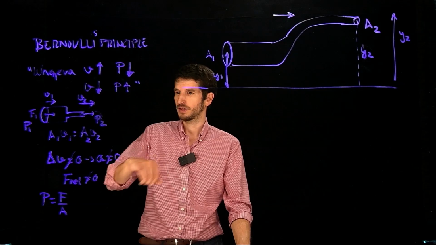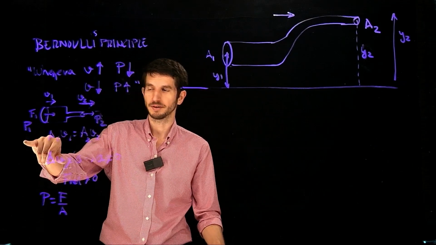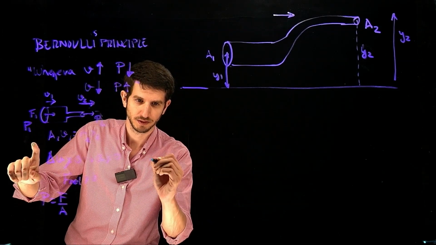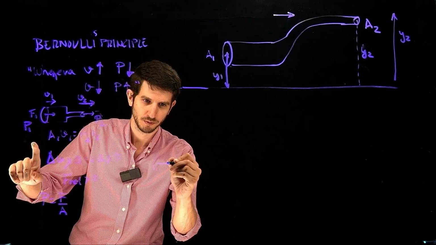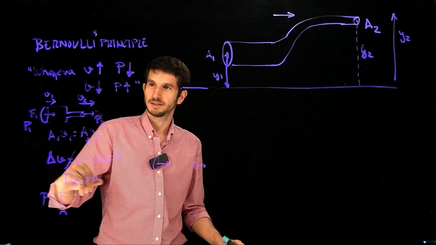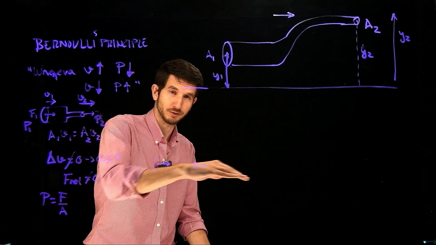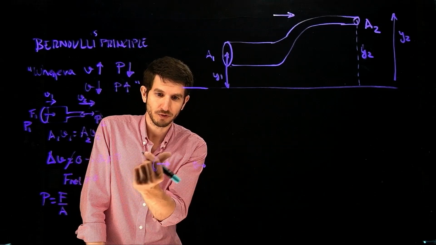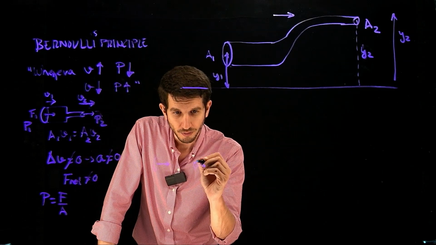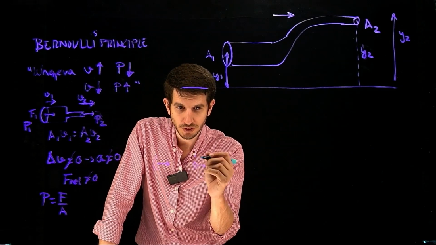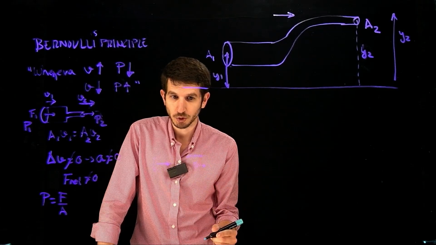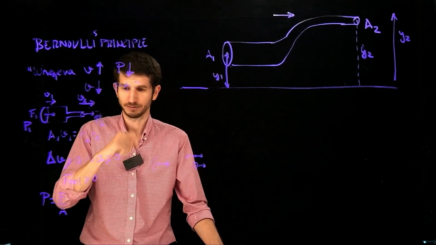And here's the thing. I know from here immediately that if the force net needs to be like this, and I have a force there and a force here, right? I need to have a net force, let's say, going that way, whatever force is pushing the liquid in this direction, and whatever the pressure that this liquid observes in this direction is the same as this one, right? And so what I'm going to observe is to have a net force.